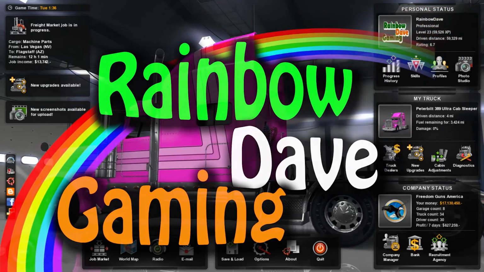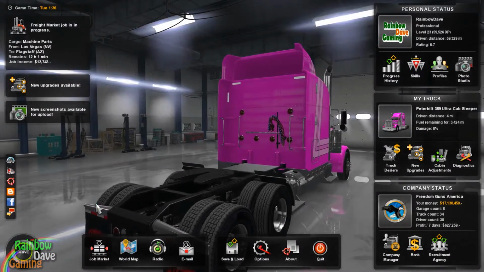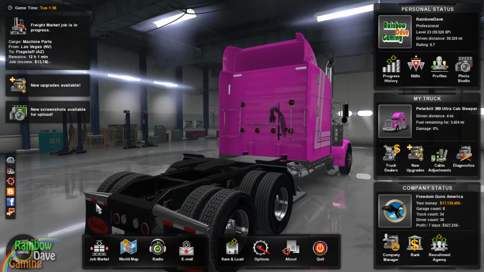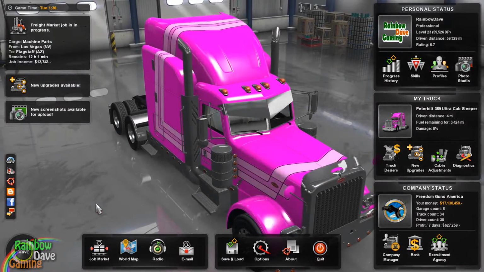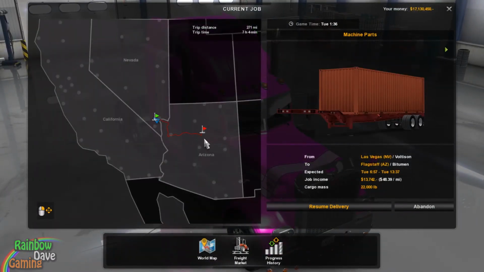Hello, ladies and gentlemen. Welcome back to American Truck Simulator, where today I've got a Peterbilt 389 because I forgot it was in the game the last time I played. We're already on a job because I picked it up and had to run off, unfortunately. So we haven't even picked up the trailer yet. That's how early in the job we are. We're taking some machine parts from Las Vegas, Nevada to Flagstaff, Arizona.